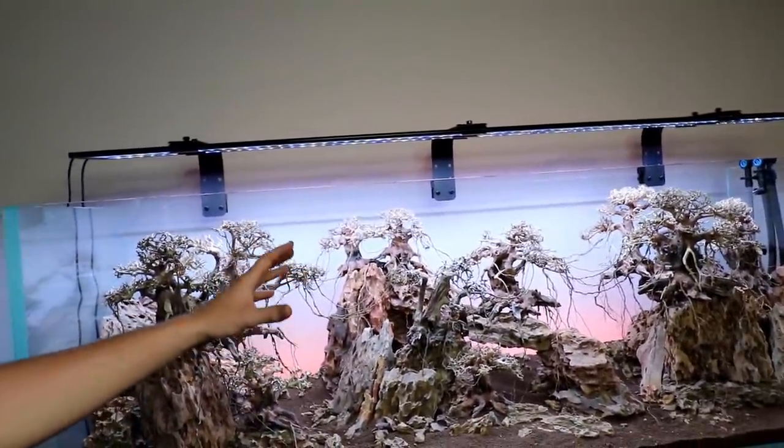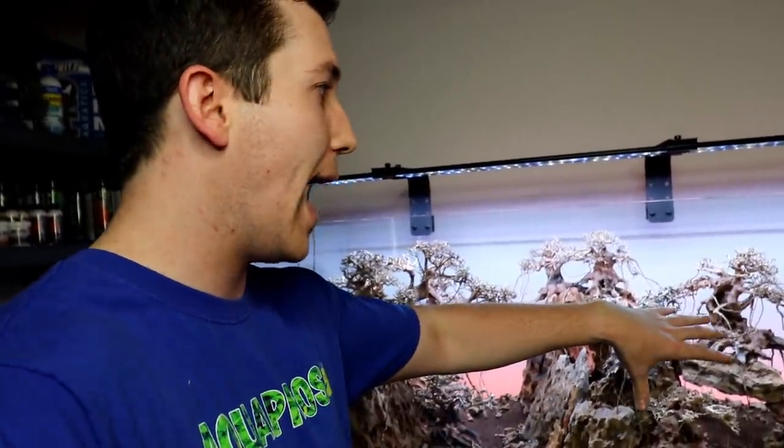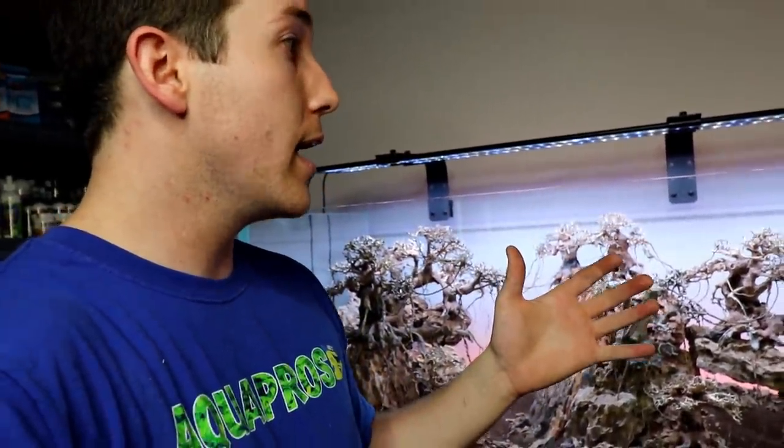Looking at the hardscape through this glass, it's insane. Like, I thought the tank looked really good. It's got the low iron glass. It looked like it was high clarity, but you can't really tell until you have something in it. But just being in person and looking at this scape through this front panel is crazy. It looks so freaking clear. I can't believe it. It's just beautiful. This glass is so thick. I mean, it's like 3/4 inch and it's like it's not even there.